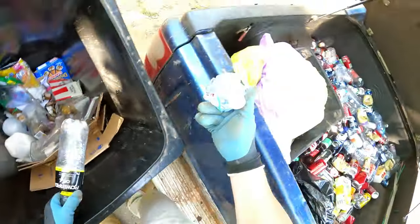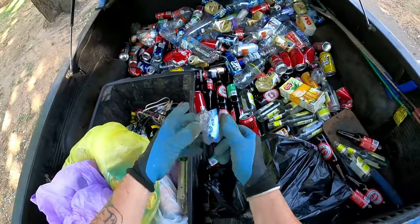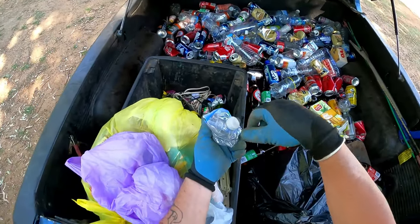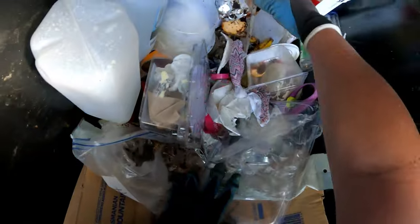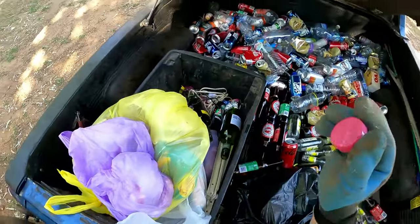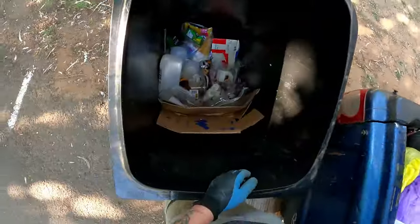That one there. Now with the squash ones, we've got an air compressor at home. Well, who hasn't? We take the top off. We put air in it. We've got a special thing that goes over top. And yeah, we blow them up. Reform the shape. Is that the lid I'm looking for? That is the lid I'm looking for. Actually, no, I won't put it there. I'll put it in there. That way I know I've got to clean it out.